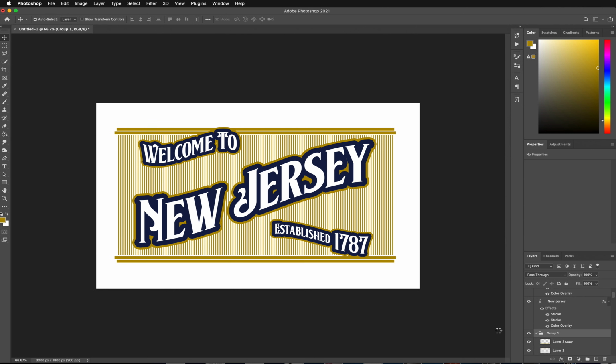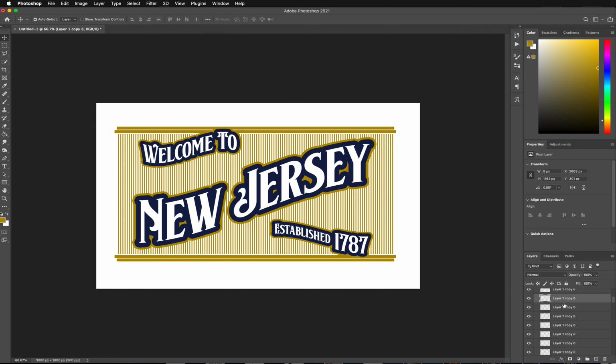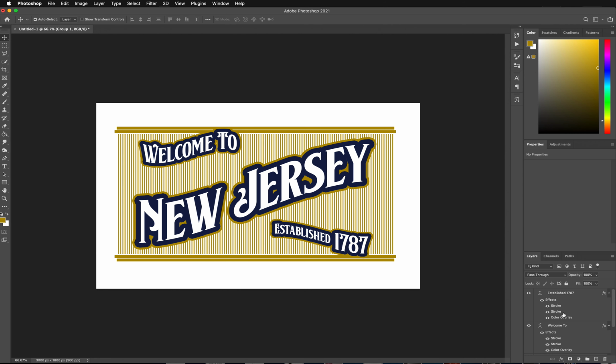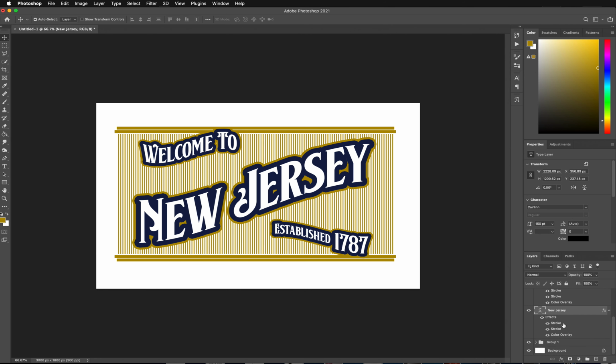If you feel like the type is too small, you can look to enlarge the type. I decided that I wanted to move this slightly up, moving New Jersey and the Welcome to and Established.